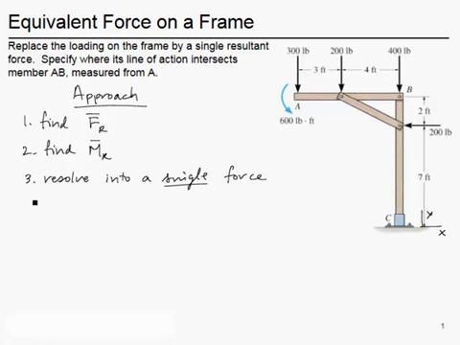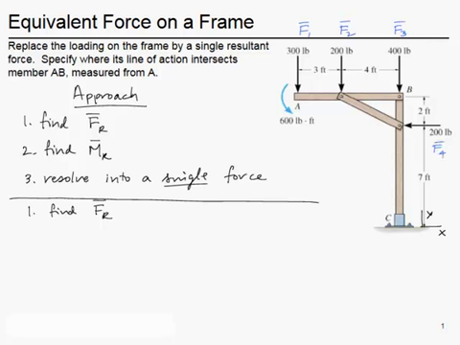Let's start on this page by defining some forces. So what we're going to do here is find the force resultant Fr. That force resultant is going to be the vector sum of the four forces that are shown there. So the first thing we need to do is to go ahead and define those forces. So let me define them this way. Let me call this one F1, and this one F2, and this one F3, and this one F4.